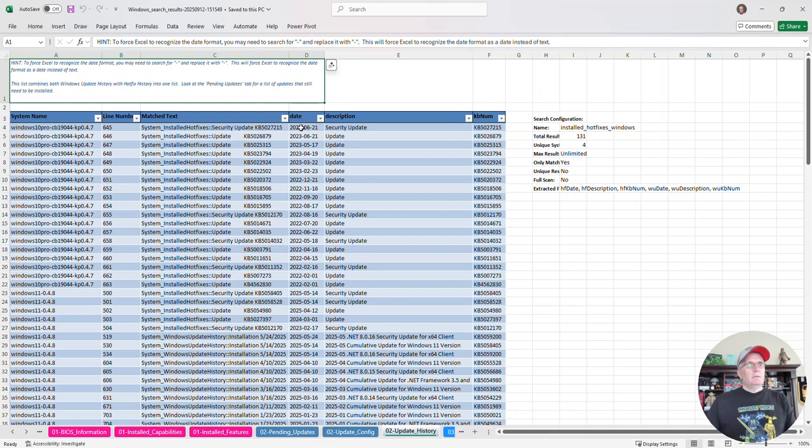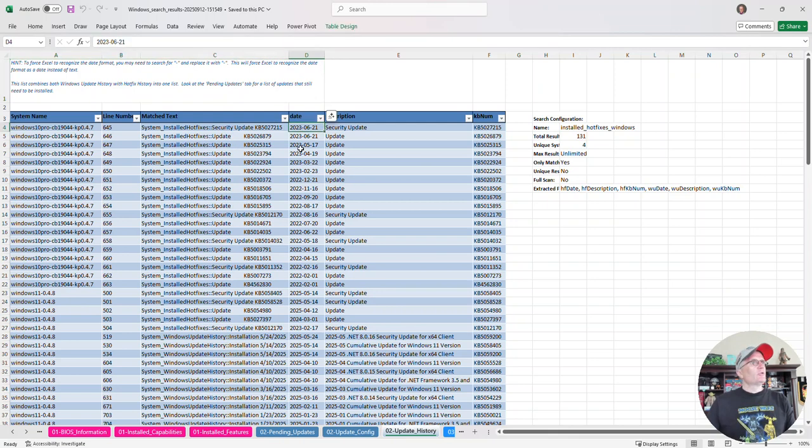Now, the first thing I'll point out is even though this looks like a date, it's actually not a date. It's actually just text. And this just seems to be a limitation with Excel. Whenever you import the content as a CSV, or you create something that looks like a date, for whatever reason, the date format doesn't always stick when you create it from someplace other than Excel. And obviously, we're using Python to create all of these Excel spreadsheets programmatically, right? So it looks like a date, but it's not really a date. So how can we convert each of these into a date?